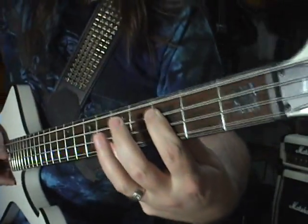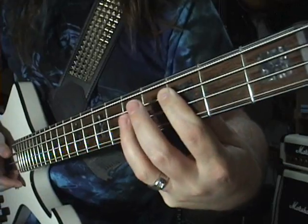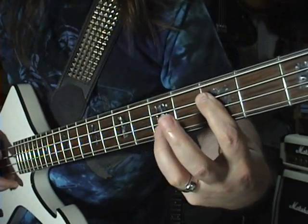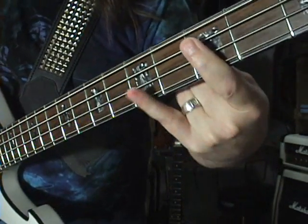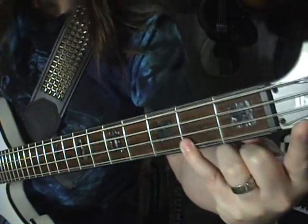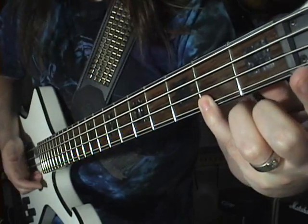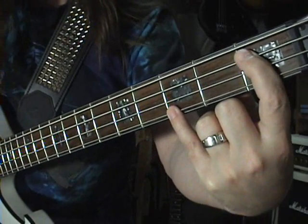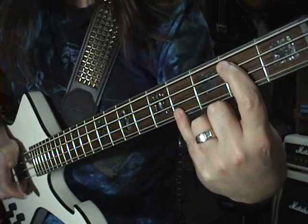A little thing to work on is what I just showed you. I'm going to name the strings and the fret numbers: A string, fret 3, G string, fret 5. Everything is going to be skipping a fret and going to the A and G strings. I'm moving my fingers out of the way, but don't you dare do that. Keep them where they are, just so you can see. Now we're going to open, meaning nothing on the A string, and then second fret on your G string. Now first fret on your A, third on your G. Just move it on up, both of them. Second and fourth. Back to third and fifth.